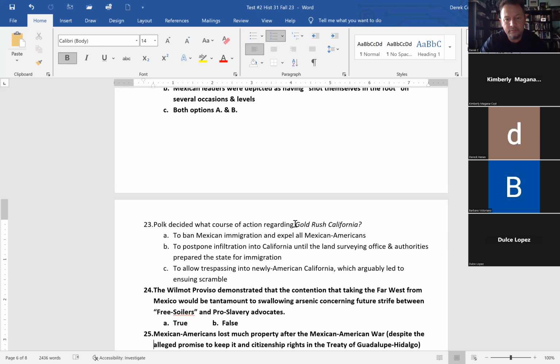But Polk, he ignored all that. And he contributed to the problem and just said, go take what you guys can get. And he created this rat race. And that's what led to Frederick Jackson Turner's thesis, right? This Wild West image where you had no law and order in the local mines.